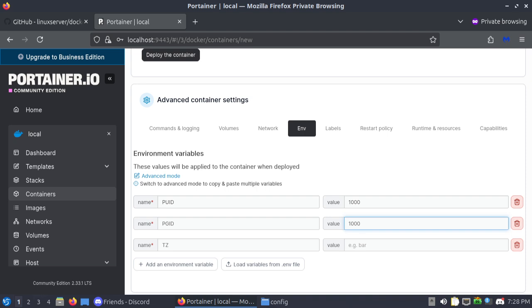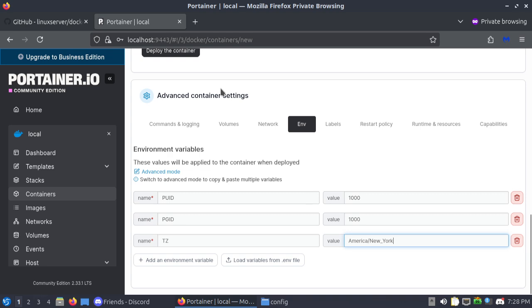Now, if you have multiple users on your Linux system, you could be different user IDs, so check. If using something like, say, TrueNAS or Synology, you'll need to check for your ID as well. What you can do, I know on TrueNAS, is make yourself a user and a group and set those to 1000. Like I made myself a user and a group called Docker user and set those to 1000. For time zone, we're going to set this to America slash New underscore York so I can get an EST time zone.